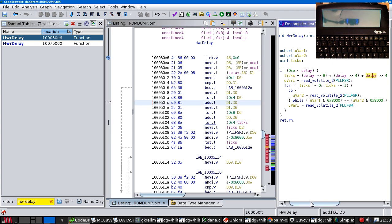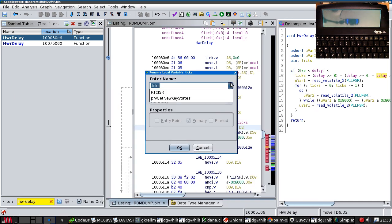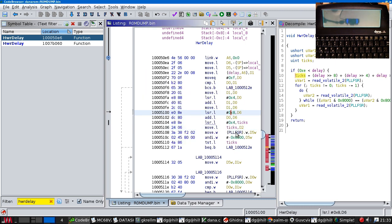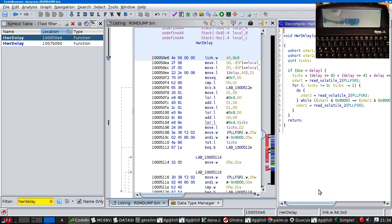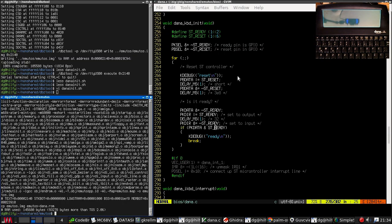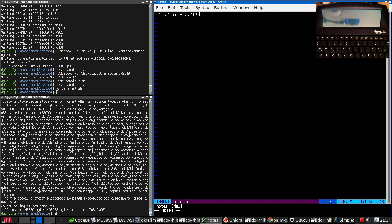D6 is the resulting ticks value. I wish you could rename variables over here without renaming the registers over here, because it's not helping. Registers are frequently reused, even if Ghidra thinks it's a register variable. Okay, so this shift is shifting the result. So therefore, what we've got is x divided by 256 plus x divided by 16 plus x divided by 16.